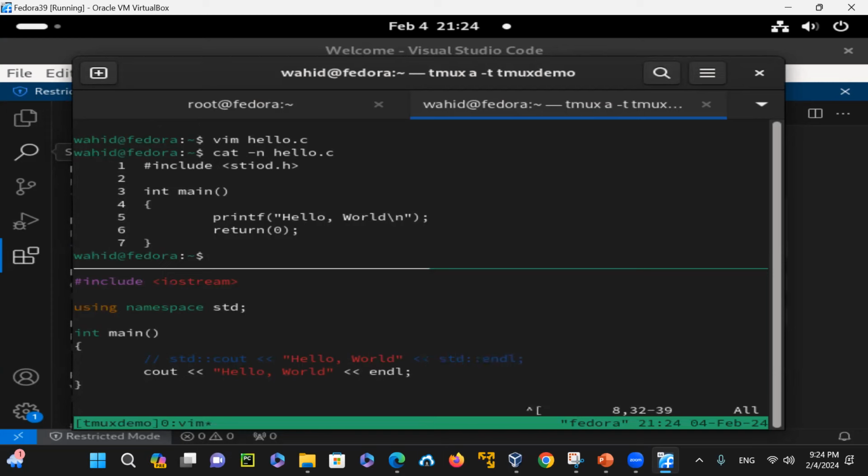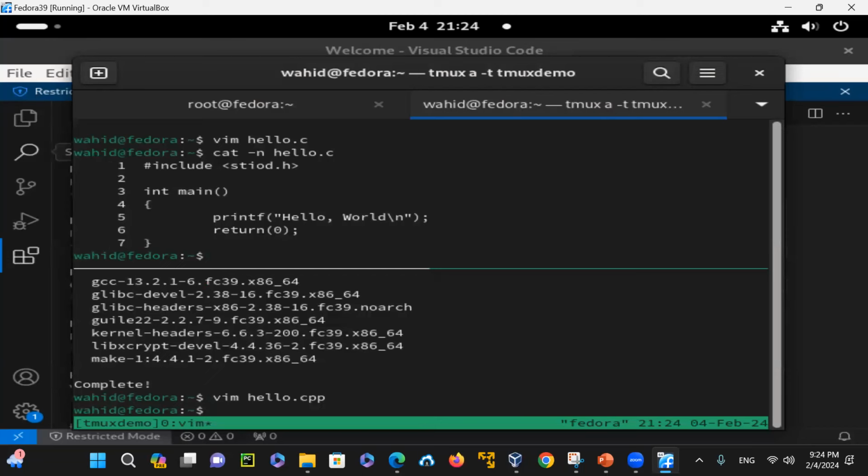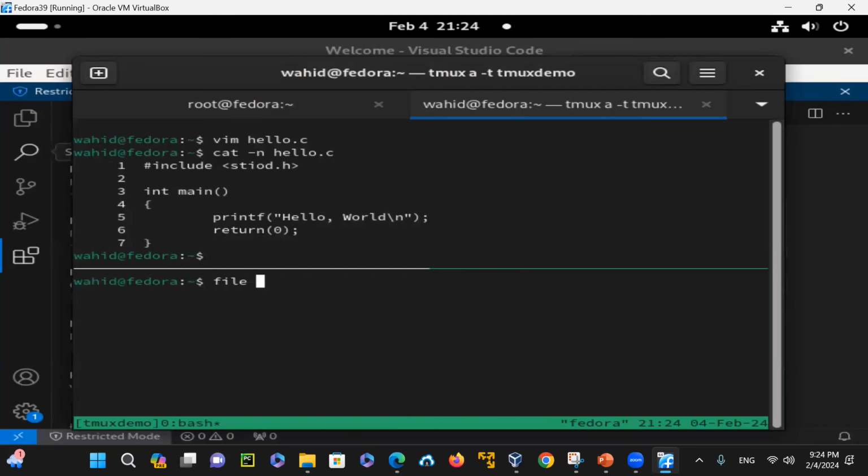Since I did that one, I'm going to save it, and now if I clear the screen and do file hello dot star, notice that the first one, hello.c, is a C source code, and the second one is C++.